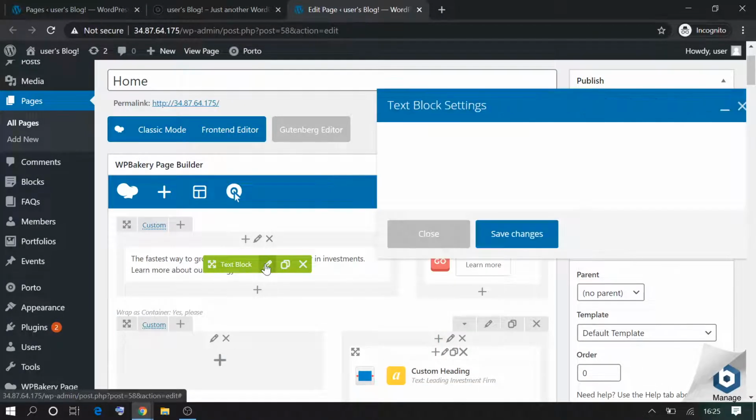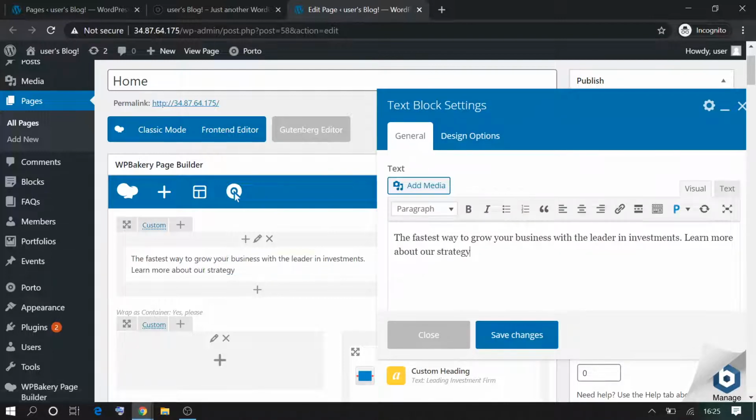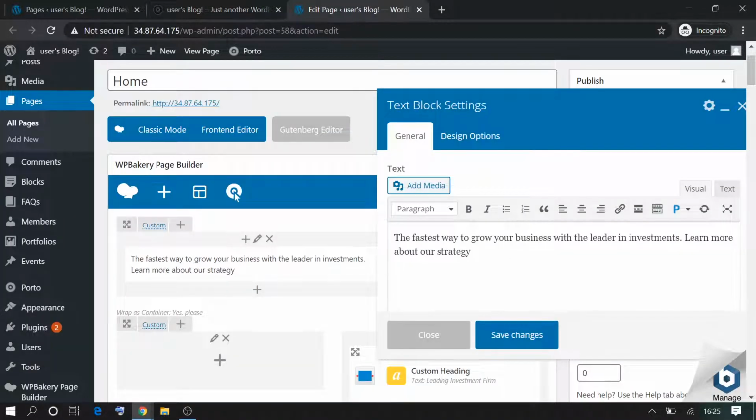Next we'll edit this call to action text which is there, and currently we can see it in white text. However, when we observe it here, we have got the text in white, and at the bottom, learn more about our strategy is coming up with an arrow and some other color. This is mainly because some tagging has been done with each of these text, for which we will have to click on the text part of the visual.